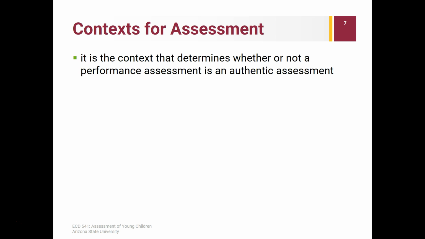The context or setting is defined by tangible factors in the environment, such as the physical space or people who are present. Context has a powerful effect on children and adults. Any variations affect the outcome of the assessment and influence the type of behavior and interaction that occurs. So, keep in mind that context can increase motivation and personal involvement, which in turn can affect the complexity and maturity of responses. It is the context that determines whether or not a performance assessment is an authentic assessment.